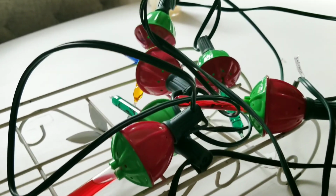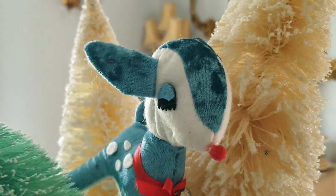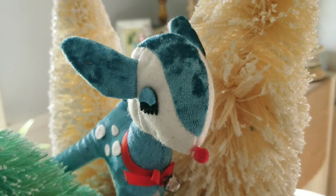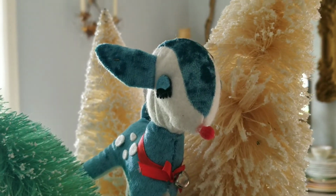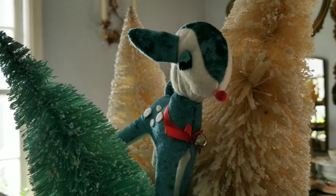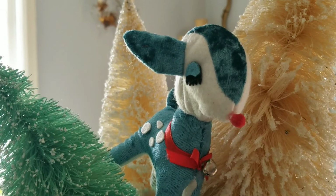But otherwise, on this cozy Sunday, there's just kind of stuff everywhere. But you know what? It's all so stinking cute, and I think I'm just gonna let it fly. So little by little, it will all start finding a home, and will be making its way into the decor to get ready for the holiday season. And I think that's a wonderful way to spend a Sunday.